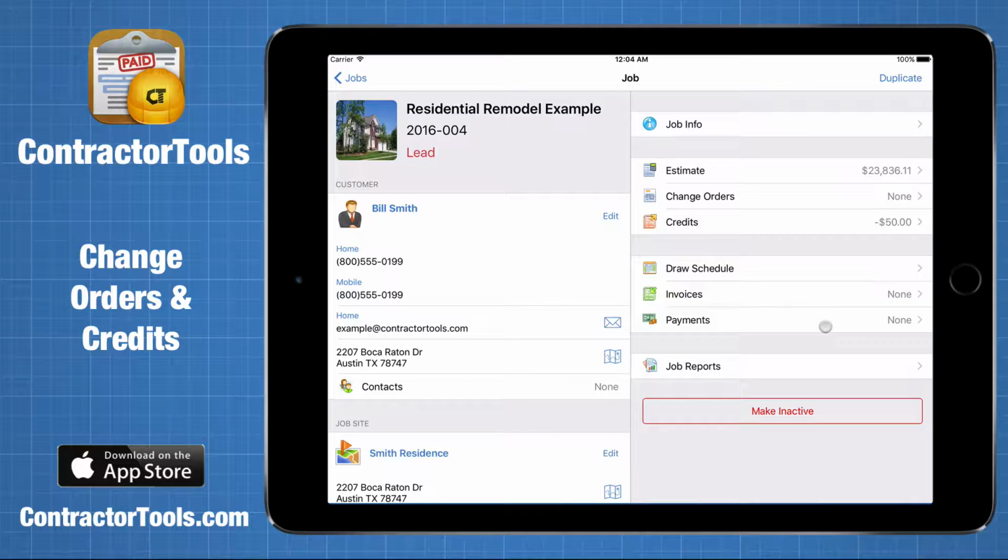Typically, you start a job by creating an estimate. You can make changes to the estimate as you work through details with your customer before signing a contract. But once you sign a contract and set the job status to Contract Signed, the estimate is locked so that no changes can be made to it. At that point, if you need to change anything in the job, you will need to either enter a change order or a credit. Change orders allow you to change the contract amount without changing the original contract after it has been signed. Change orders change the contract amount by either voiding items in the original estimate or adding items, or both.